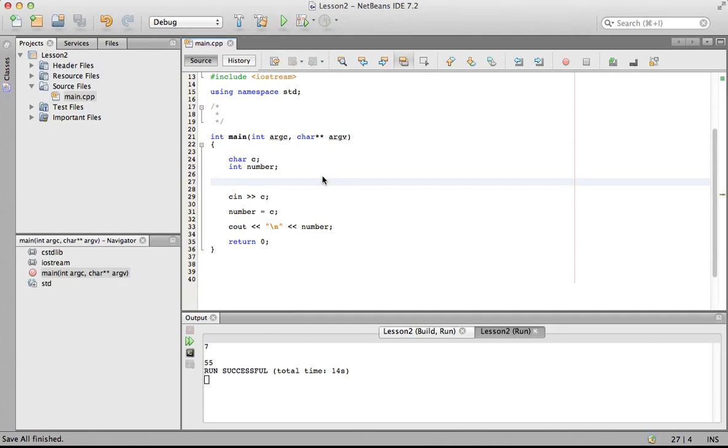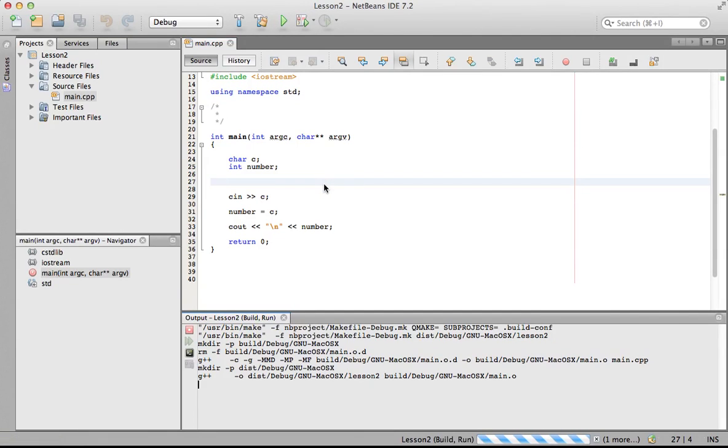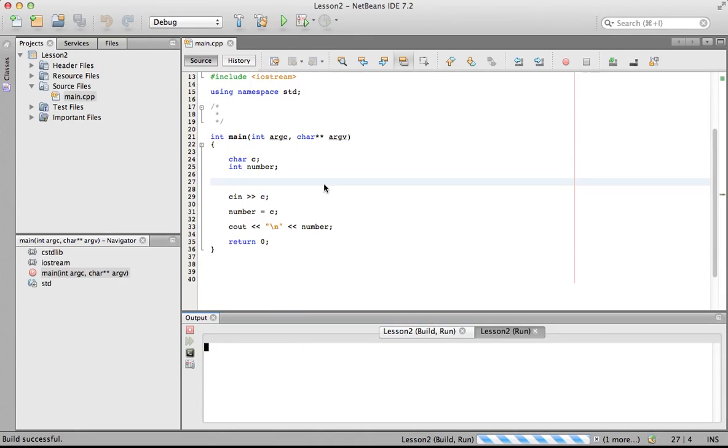it'll compile. And here you can see it's actually sitting there waiting for us to input something. So say we input the number 6 and hit enter, and it'll output 54. Why does this happen? It's because the actual number 6 and the integer, well, 6, the character, is not 6, the integer.